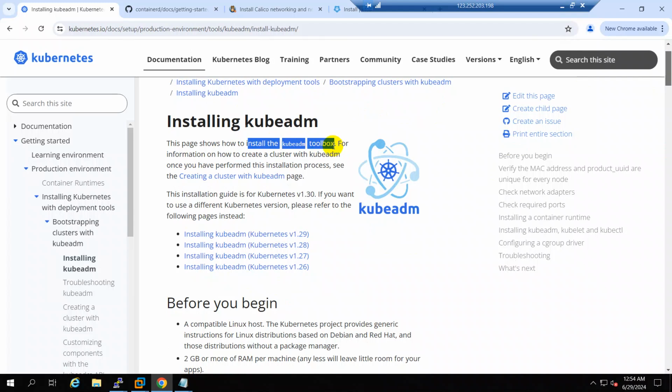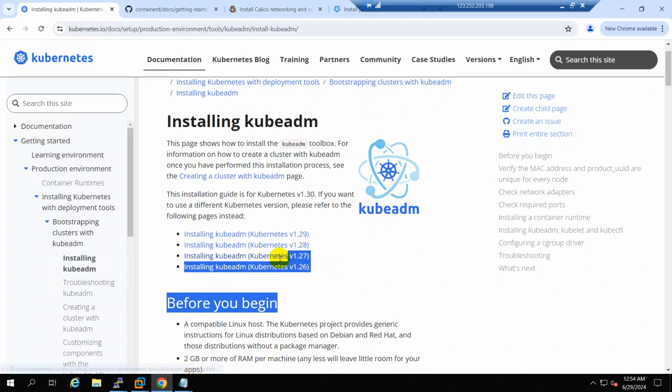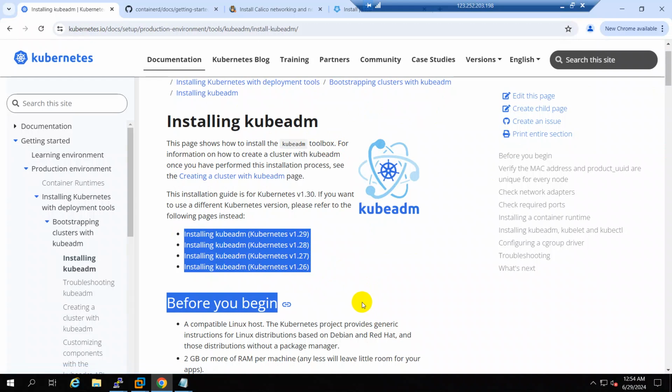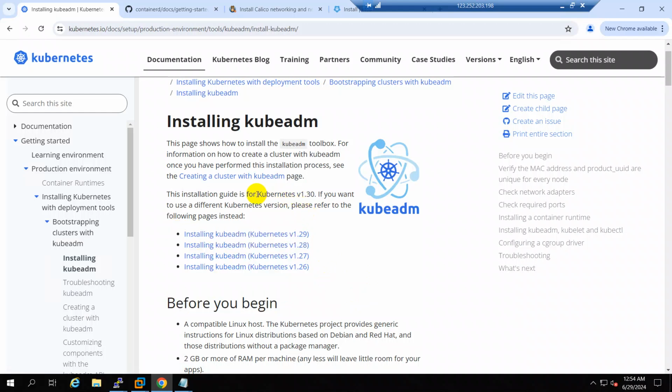They are saying the KubeADM toolbox is available, correct? If you would like to work with any previous version of Kubernetes, you can simply follow this documentation. Currently, the Kubernetes version we are dealing with is 1.30, the latest Kubernetes version which we are going to use.